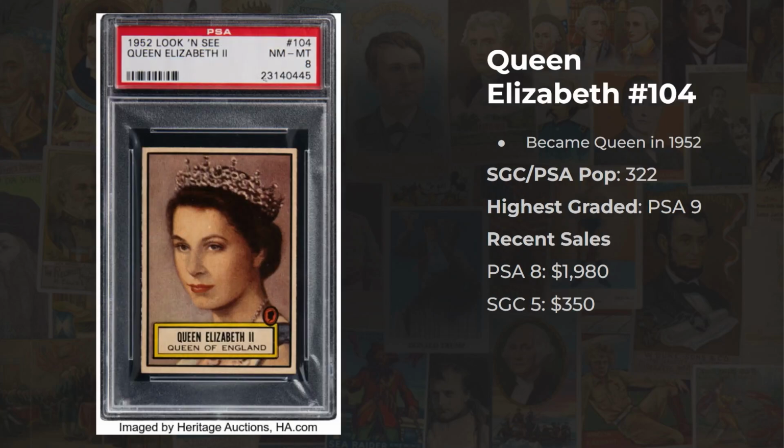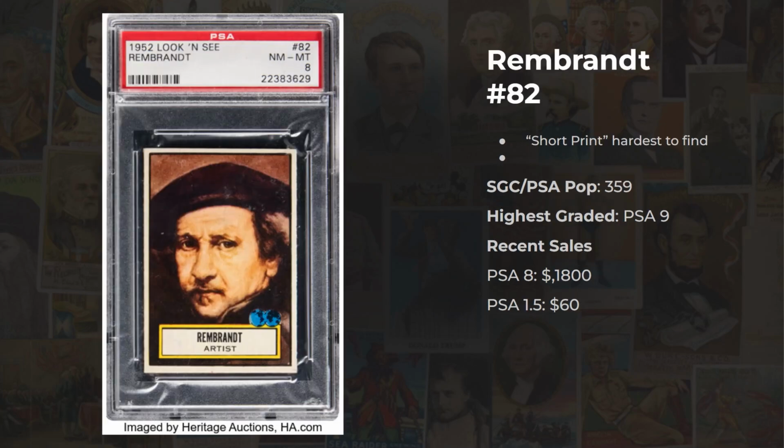Queen Elizabeth, probably the second most popular card in the set, behind the Babe Ruth. She became the queen in 1952. SGC pop about 322, and a PSA 8 sold for $1,980, where an SGC 5 sold for $350. I'd say Rembrandt is probably the third most popular card in the set.